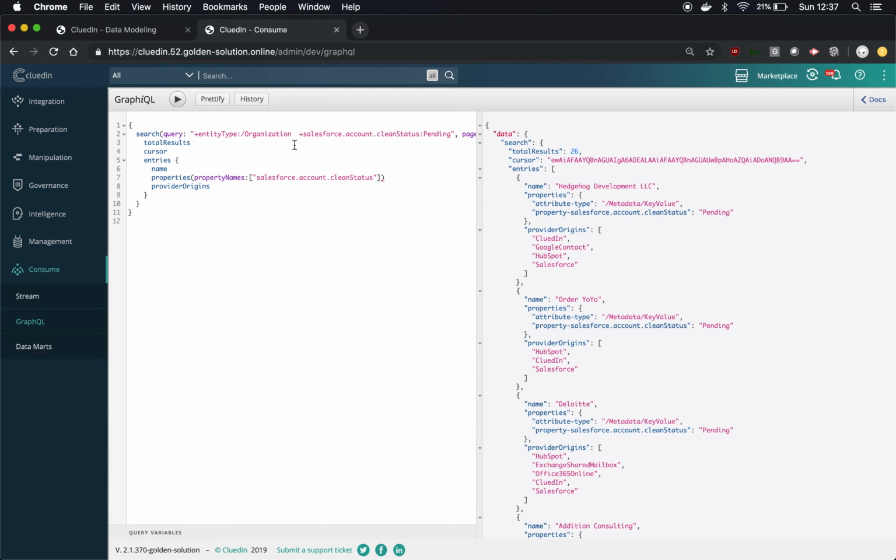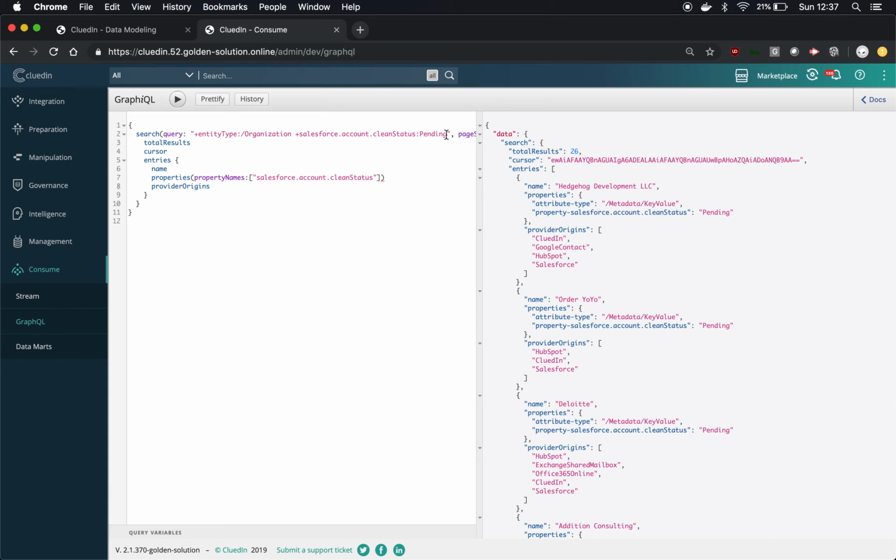So this gives you a high-level introduction into the CluedIn GraphQL endpoint. It is a lot more sophisticated. So for example, the language that we use in this part of the query, there's a lot of exploration that we can do on that.